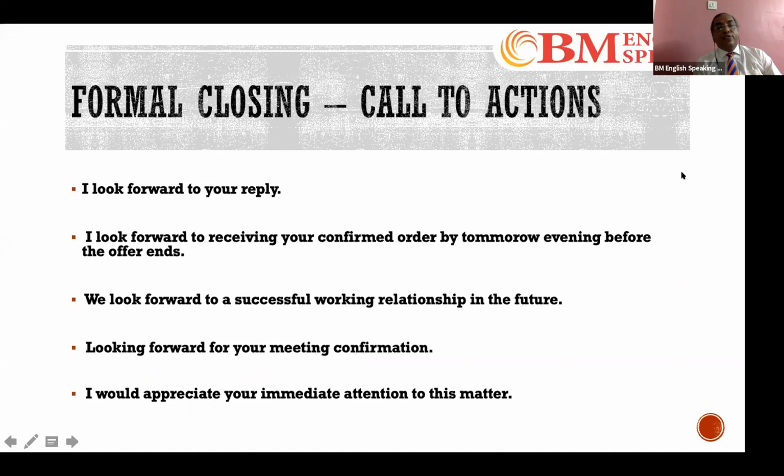So there are some, also, a lot of you must be worried. What do I write in a call to action? How do I end an email with the action that I want the user to take? So you can customize these call to action ready-made statements and use them as a template.